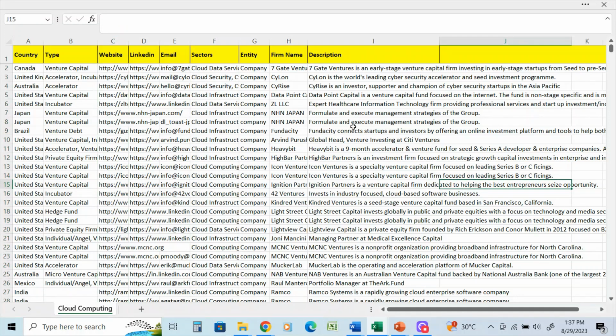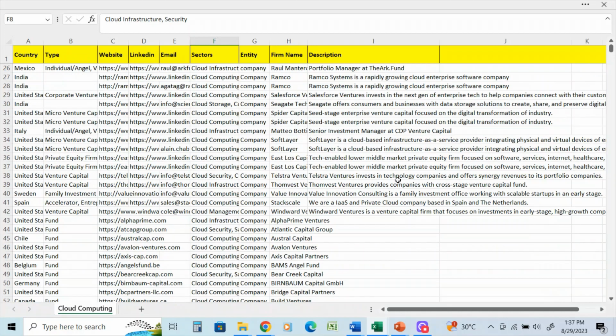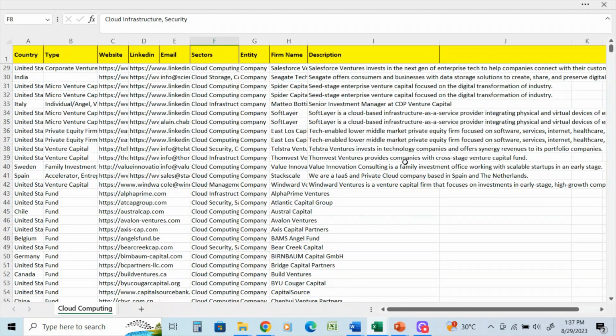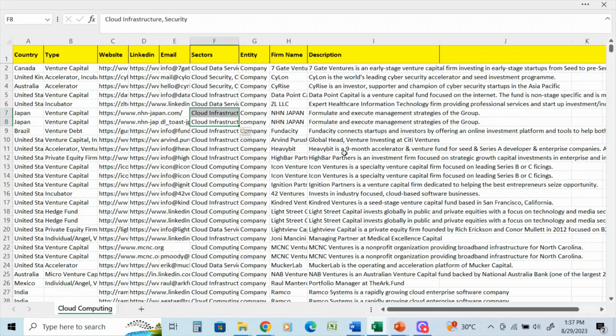Now in many cases, if it doesn't have an email attached to it, that will usually mean that nobody in that group has publicly listed their email on the website, but it usually means that you can contact them via some sort of LinkedIn link in their website. So if you're not seeing an equal match for emails to firms, that usually means that they've not made it public. And again, sectors, this had to be either cloud data or cloud infrastructure, cloud computing, and of course the firm names, and in many cases you're going to have a description of the firm, so that way the client can drill down a little bit further into the list to get more information to help them.